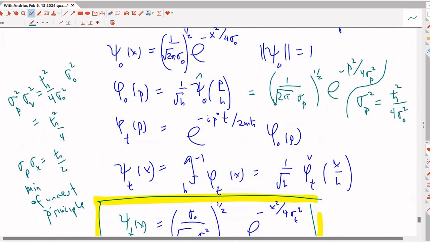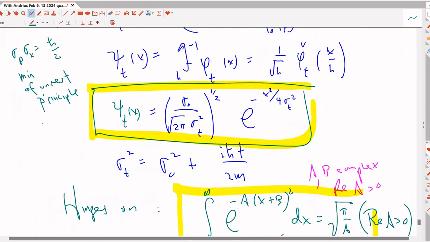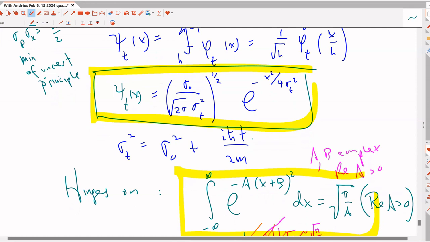The advantage of going to momentum space is that time evolution is really easy to explain in momentum space if the potential is zero. It's just multiplication by this magic factor right here. So we end up with this rather interesting looking expression, because it involves a variance that is complex. So our new wave packet is a complex valued object. It's got some phase in it. And not only that, we have to make sense of what this factor is. It's our factor that depends on time.